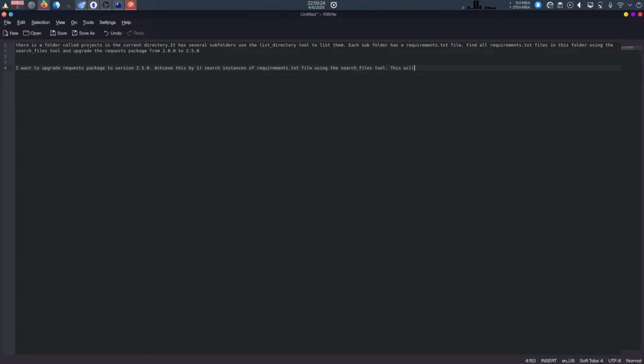This will give you a list of the paths with requirements.txt file.